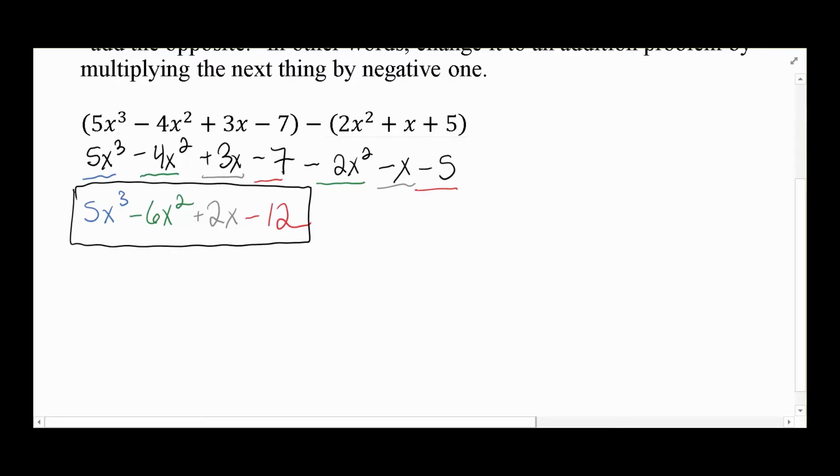Now, I do want to point out real quick as far as my organization of underlining the terms that I've accounted for. This makes it easier to check my work later. I know some people like to organize their work by crossing off terms to say, I already got this. But if you cross something off, it's hard to look back later and check your work and say, hey, did I do all this right? Did I make any mistakes? If we underline them, and if you use color like this, it's not a bad idea to pick up some colored pencils or markers or something. Then we can easily see which ones we are matching up. So just some suggestions there.